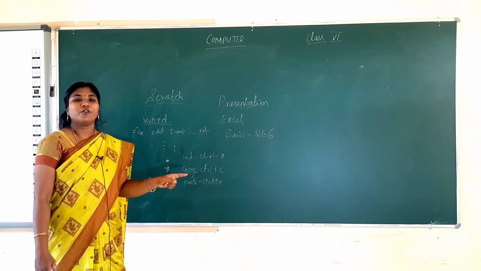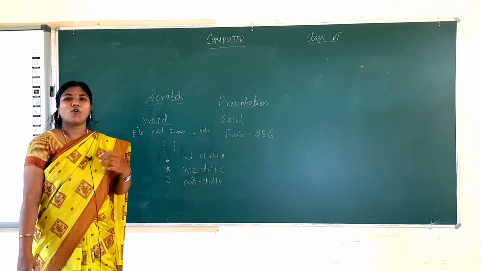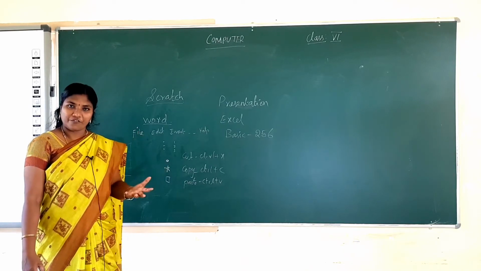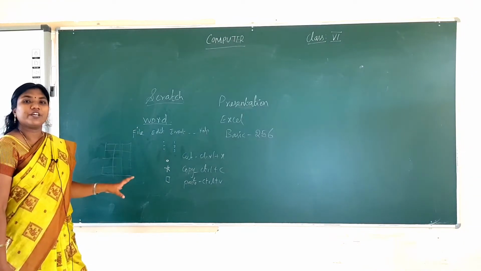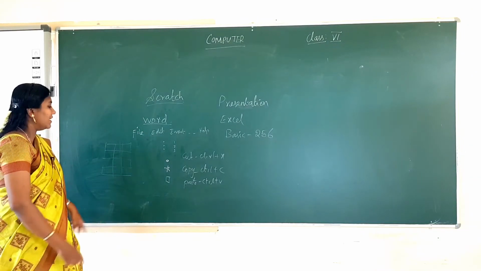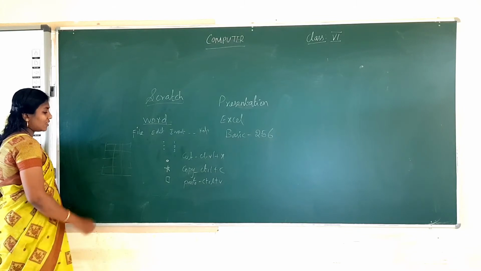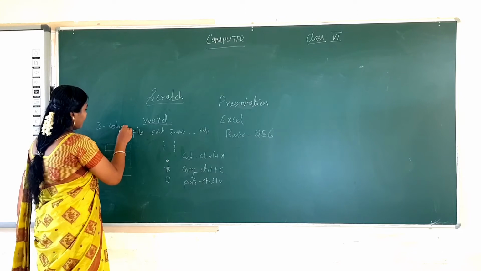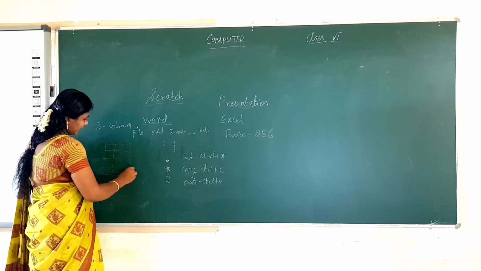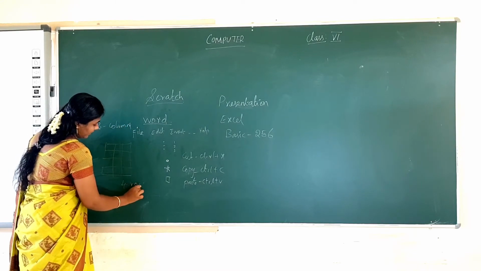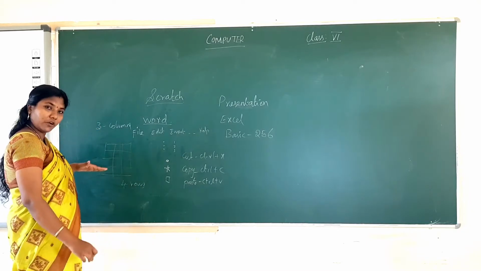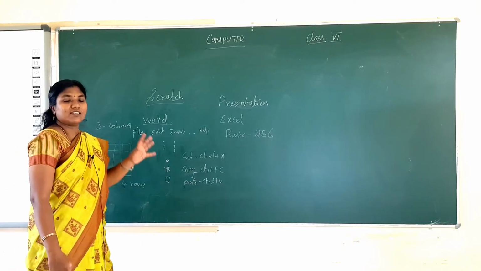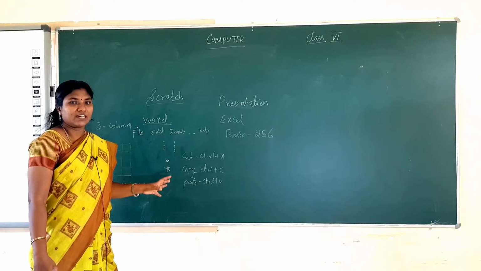So in the insert menu, if you go and click table, it will ask how many rows and how many columns. As per your wish, you can give the number of rows and number of columns. So how many columns and how many rows you specify, the table will be displayed. So in this, how many rows and how many columns are there? 1, 2 and 3. Therefore here there are 3 columns and how many rows? 1, 2, 3 and 4. 4 rows are available. Okay, the horizontal ones are rows and the vertical ones are columns. Okay, clear? So these all you have learnt in the 5th standard in Word.